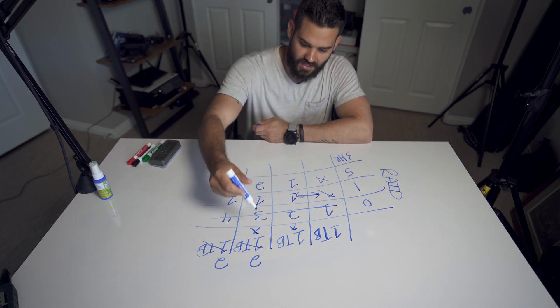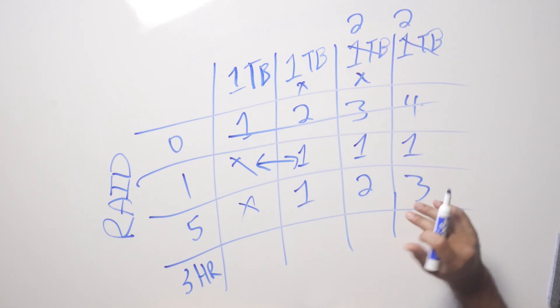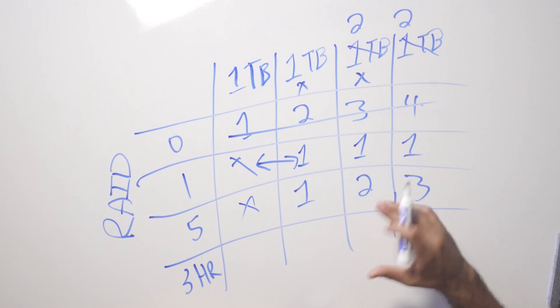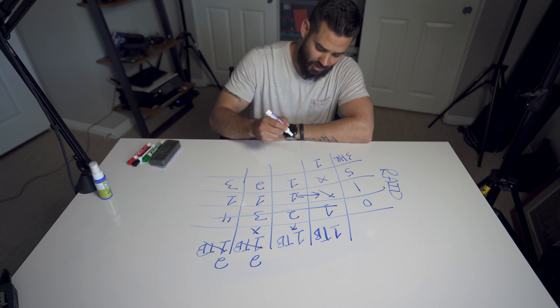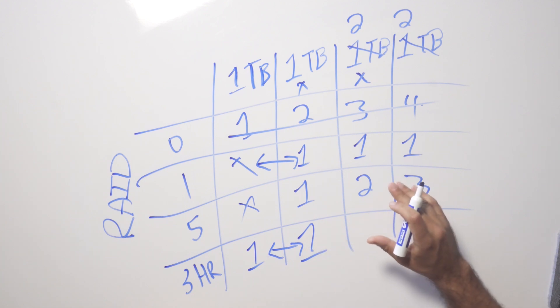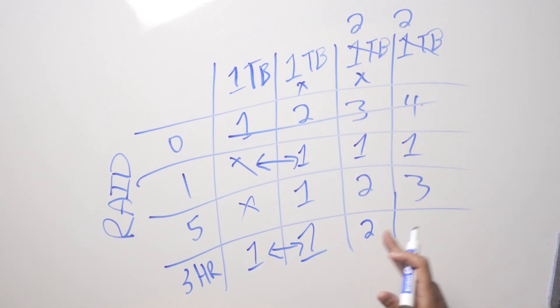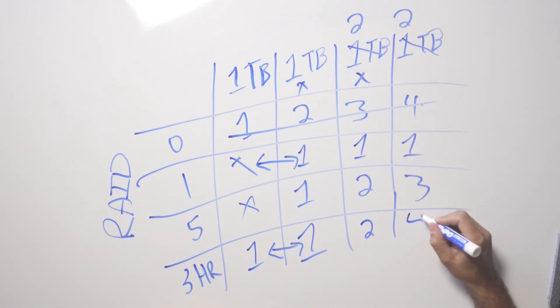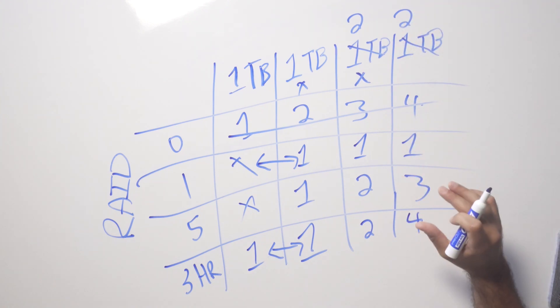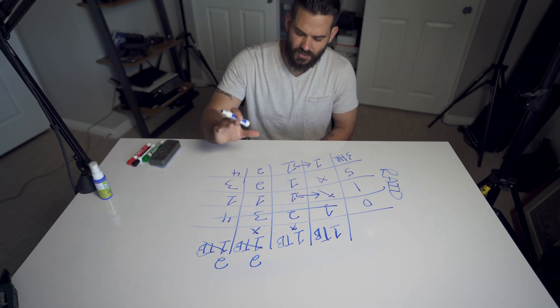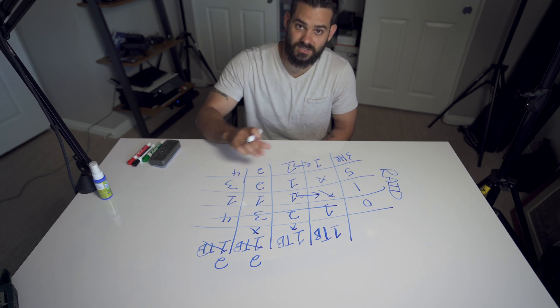Synology Hybrid RAID is where it really gets interesting. If you introduce two two-terabyte discs, with RAID 5 you'd only get the same usable storage and each disc would contribute just one usable terabyte. However with Synology Hybrid RAID, you can use one disc to start — it gets mirrored. When you add a third drive it grabs one usable terabyte, but when you add another two-terabyte drive it jumps to four. It can handle any one drive failing and maximizes your storage by breaking data into chunks and splitting them evenly. So let's go get some drives.